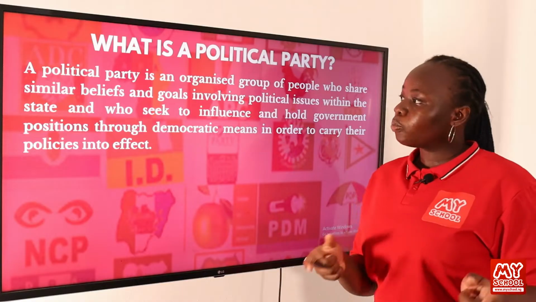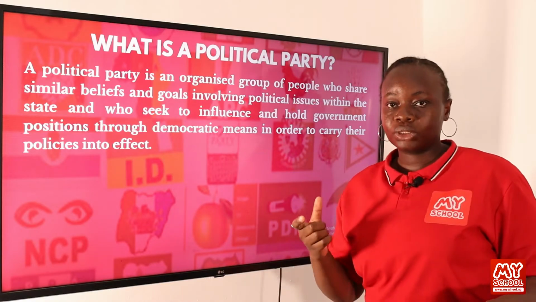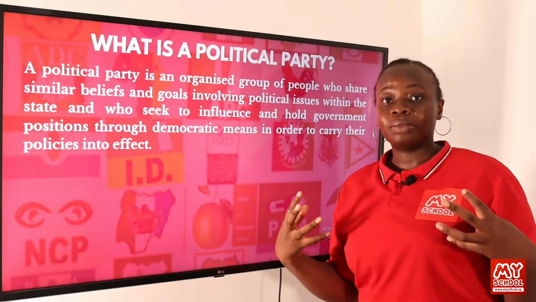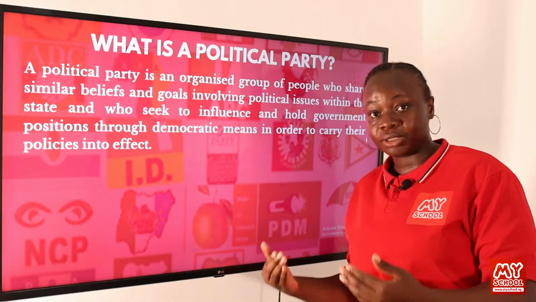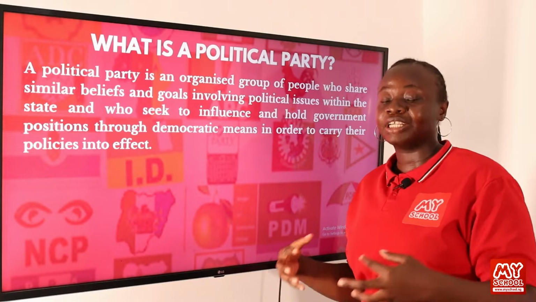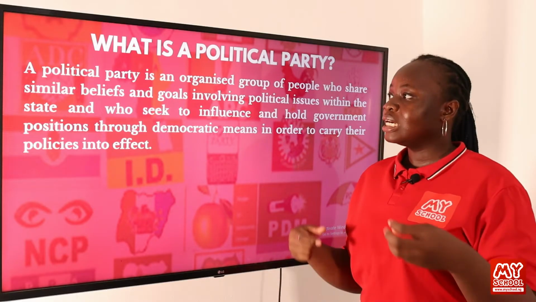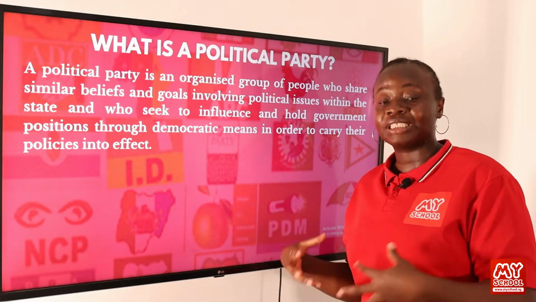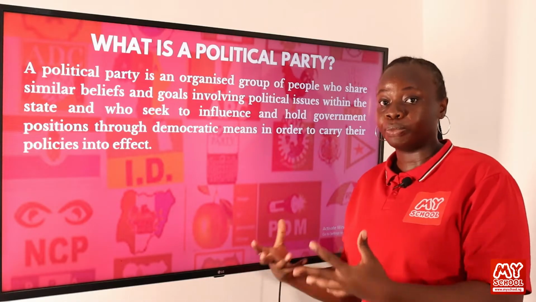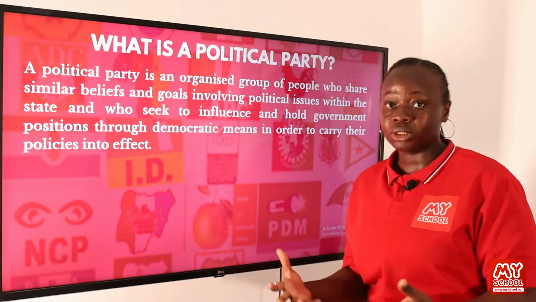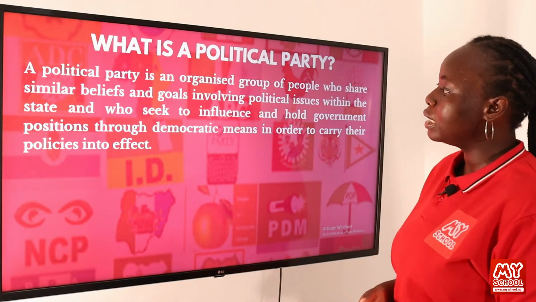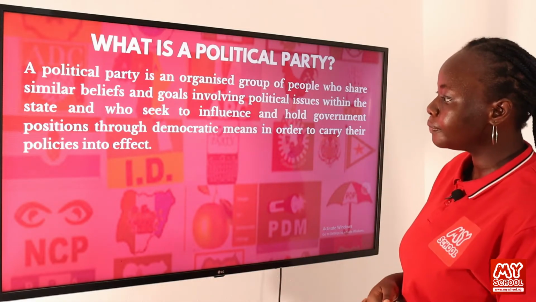And the thing about political parties is that they share similar beliefs and goals. That means they have the same ideology. They stand by the same ideology. They have the same stance on the economic policies that should be implemented in the country. They have the same beliefs, the same goals about how the country should be run and the position the country should move towards. So this is what a political party is. Now let's move on to the next slide.